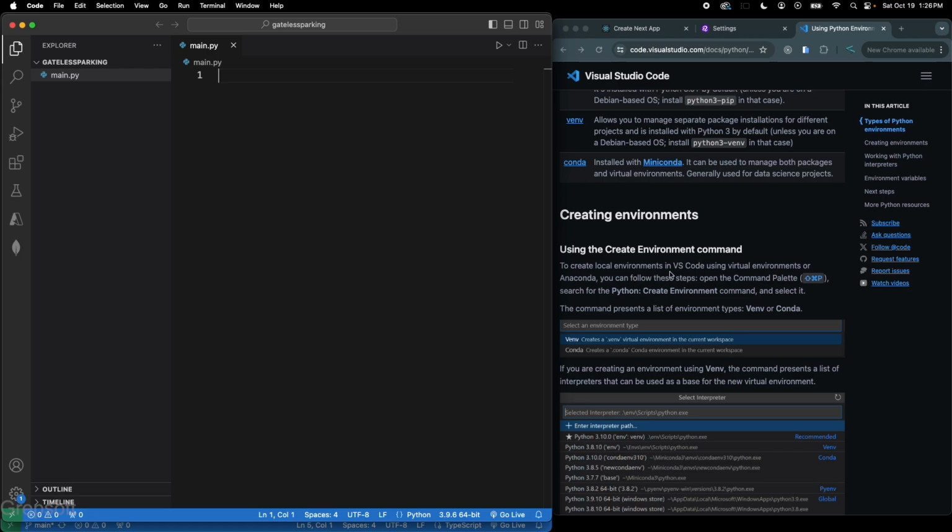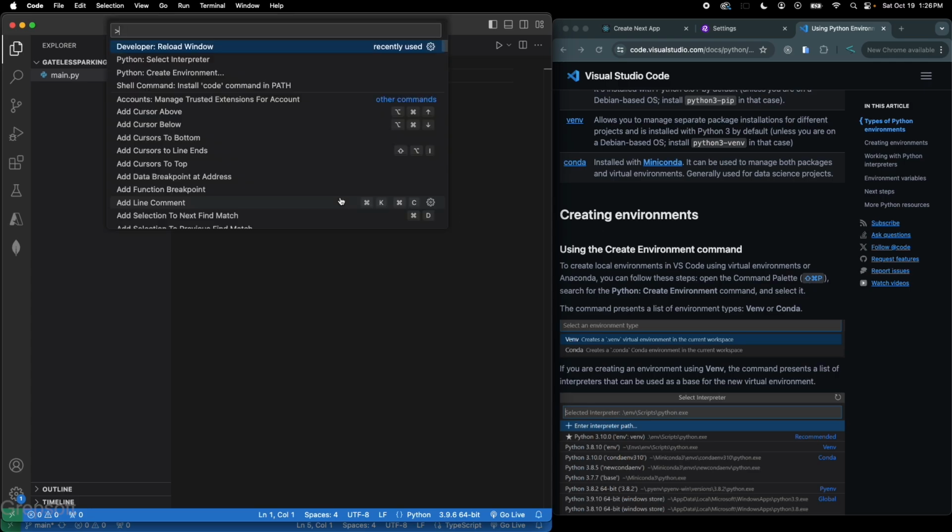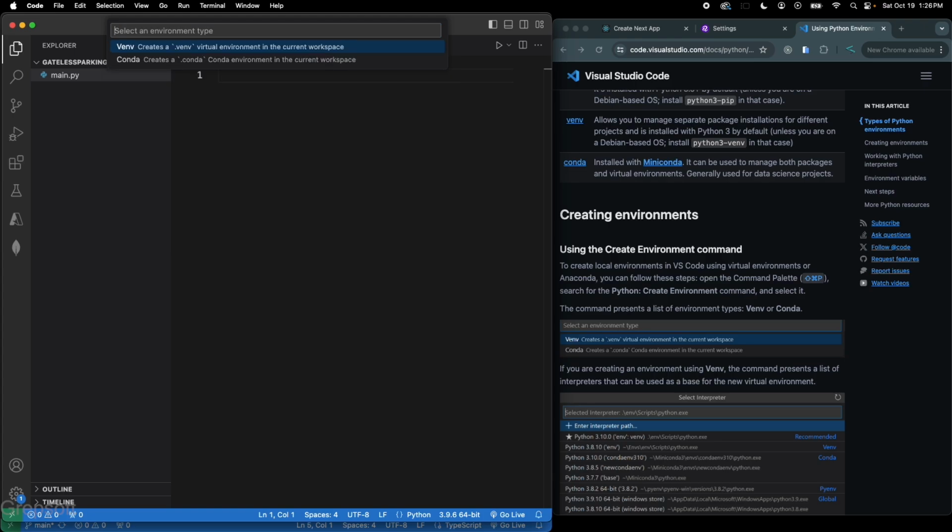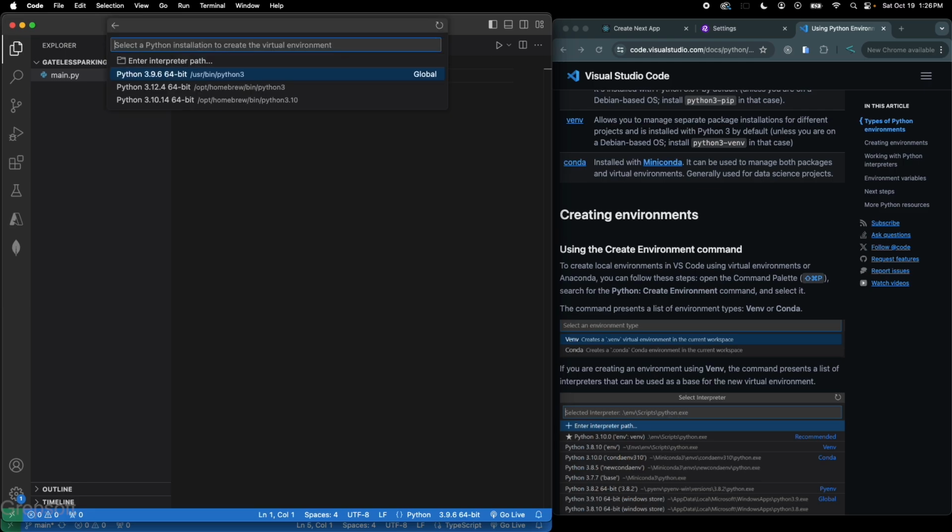So what they're saying is, to create the virtual environment in VS Code, what you need is basically to open the command palette. It's Command Shift P, I guess, on Mac, and on Windows it will be Control Shift P. So I'm going to do that, and then it's basically saying select Python: Create Environment, right? So that's what I'm going to do, and we're going to select that and basically create a virtual environment in the current workspace.